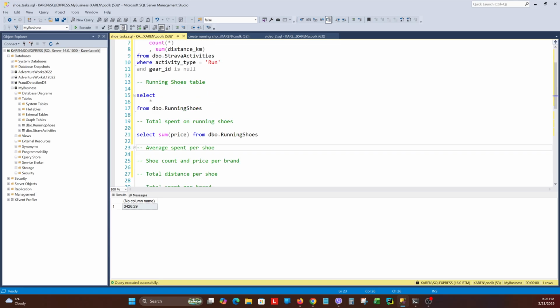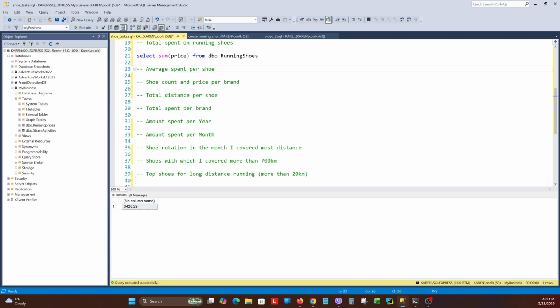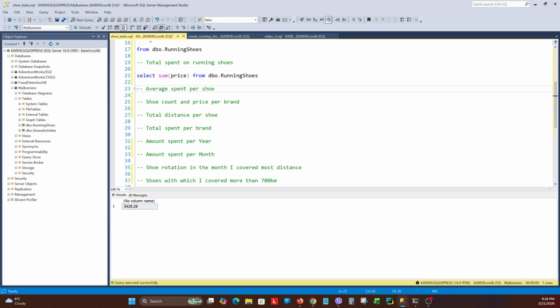So now I'm going to use my data and SQL in order to analyze the data behind my running, because my channel is above all about data automation and data analytics. Now let's see what's the average I spent on running shoes.